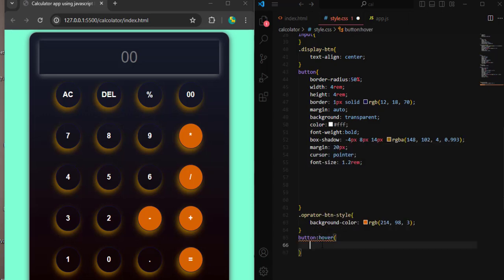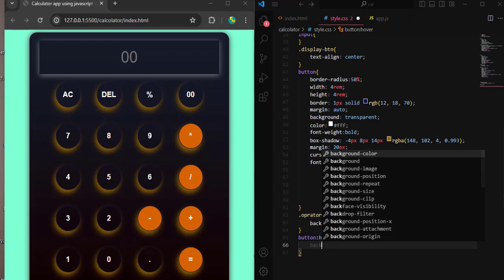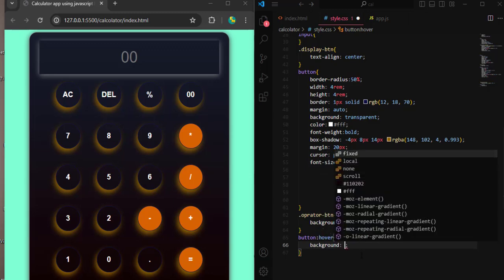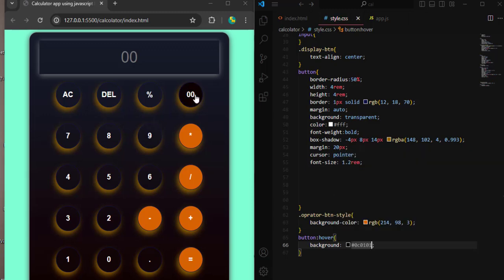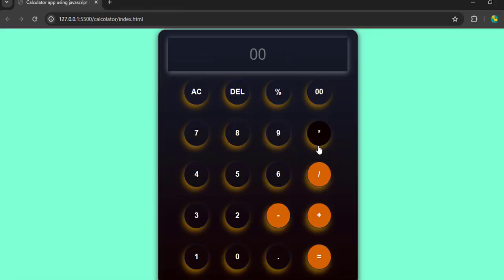After that, change the background while hovering our cursor. Let me use, yeah, it's better, right? Alright, so now we have just finished the style for this calculator app. After that, let's jump right into making this calculator button interactive using JavaScript.